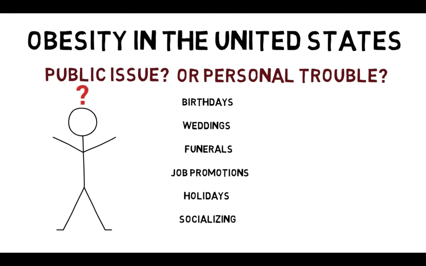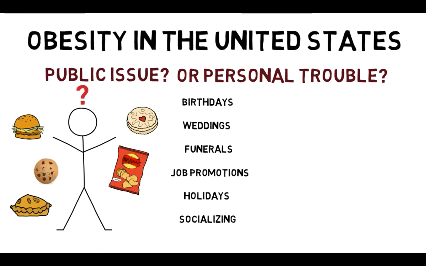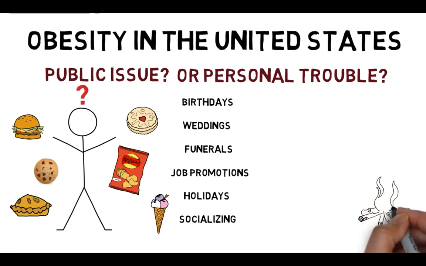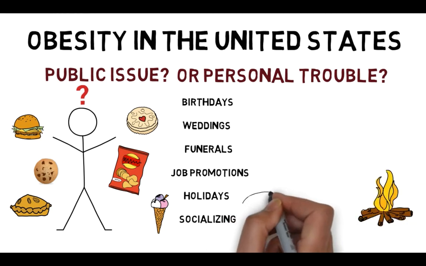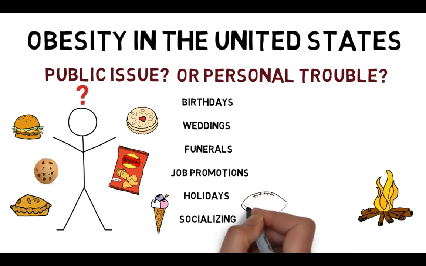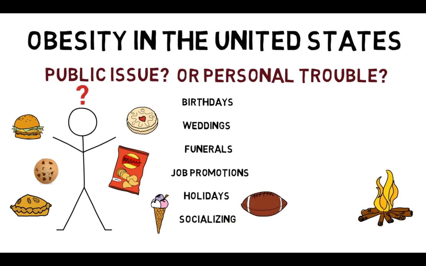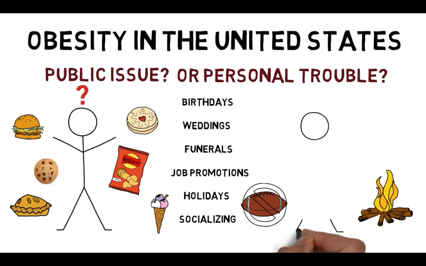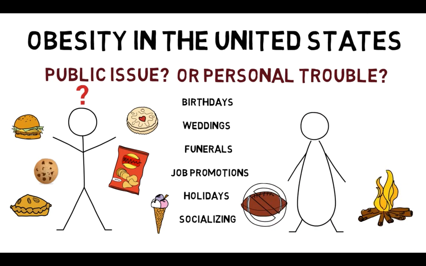Or is it? Let's say a person belongs to a family that often gets together for large gatherings. At these gatherings, there are often lots of burgers, chips, cookies, and desserts. Choices are limited for low fat or healthy options. After eating, the family gathers around a fire, and not much is done in the way of activities such as walking, running, or even a family friendly game of football. Over time, one realizes that these gatherings are contributing to their growing waistline.